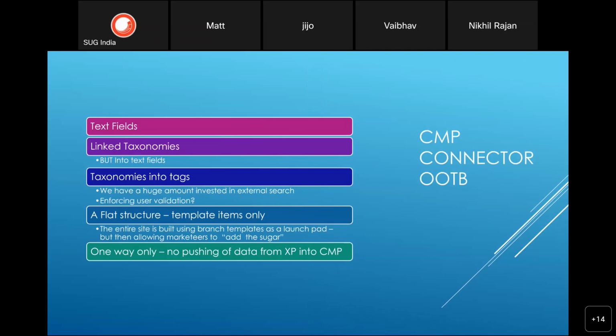It works, but it's not what we needed. We had a massive investment in things as they were, particularly with the external search. It brings in a flat structure: one item in CMP relates to exactly one item in Sitecore.